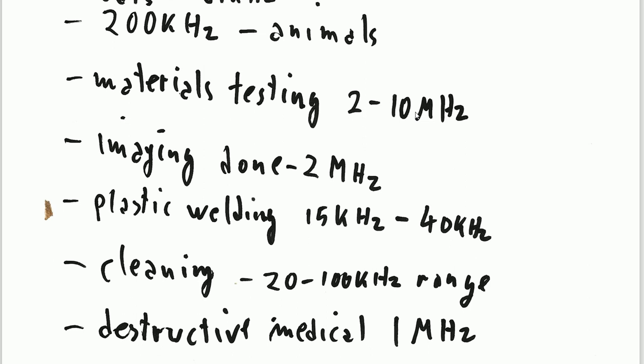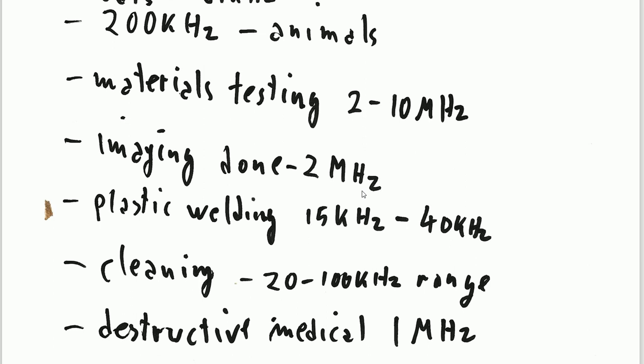Destructive medical ultrasound is at about 1 megahertz. I'm not sure whether they use it for killing or destroying kidney stones or anything that is hard, where it doesn't affect soft tissue as much as hard tissue, but it then destroys the kidney stones and they disintegrate. Again, I don't know how it's done. I know ultrasound is normally generated using something called a piezo crystal.